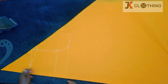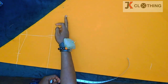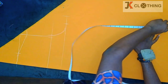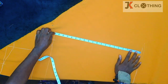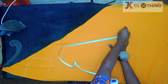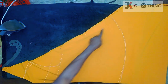The next step would be to mark the length, before which we would add the gathers beneath. That is 30 inches. Meaning from the arm depth or the chest line to the length is giving me 20 inches. I'll mark the same thing on the other side and connect. I would use the 20 inches I got here and trace till it touches the side of our fabric. Then we draw a straight line from this point to touch the length.